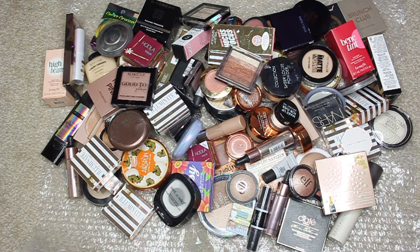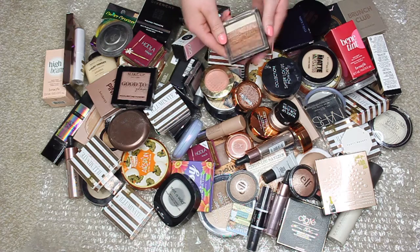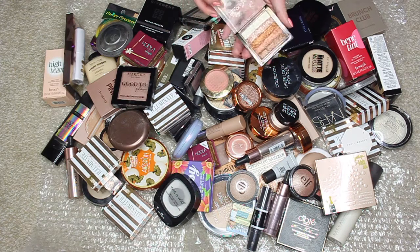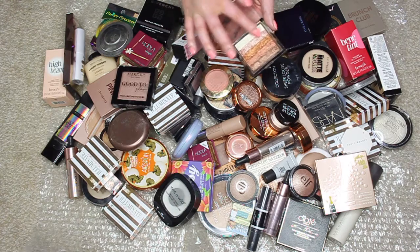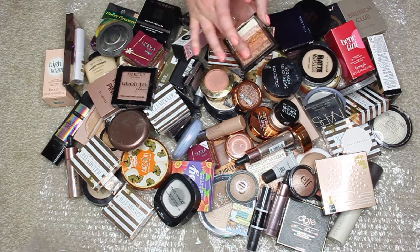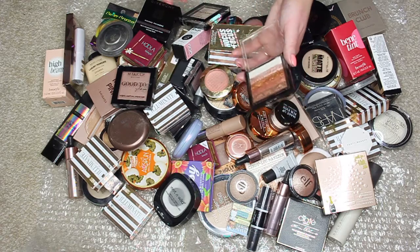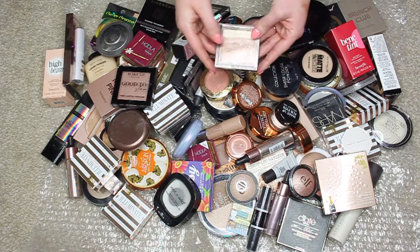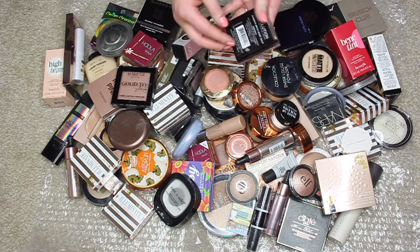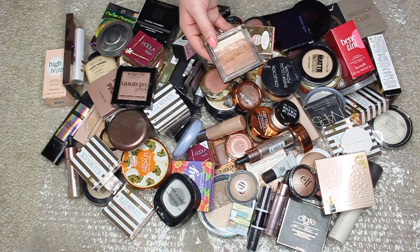So the first thing that I have is the Makeup Revolution Shimmer Brick in the shade Rose Gold, and I used to absolutely love this, but I know that I haven't used this for over a year. I used to use it as highlighter and eyeshadows and blush and bronzer, and it just used to be so beautiful. Just look at those shades, it's just absolutely stunning. It's very, very pigmented, but like I said, I haven't used it in about a year, and it's about time that it needs to go away because I can see that it's already expired. But this is really good, it's really affordable as well, but I just need to get rid of it.